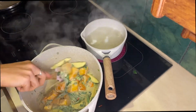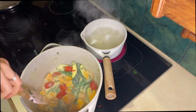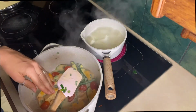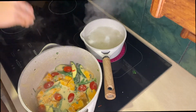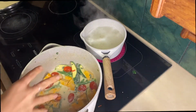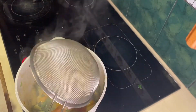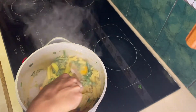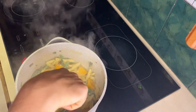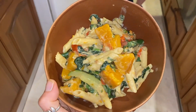And then when I need it for meals like this, I'll grab out about 2 tablespoons of it, and then I mixed it with about a cup of stock. Mix that together and I poured it in. And then I added in some cherry tomatoes and some salt, and then I just let that all cook together. Once it all looks nice and comes together, then I add in the cooked pasta and some spinach. That is all.